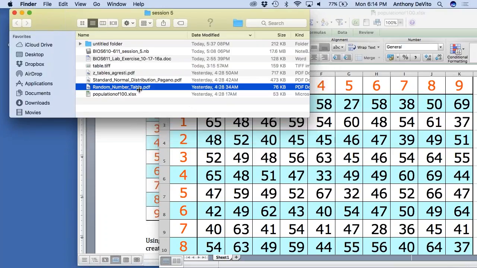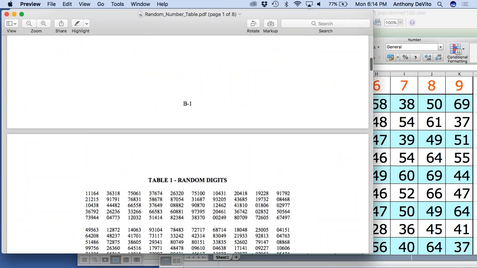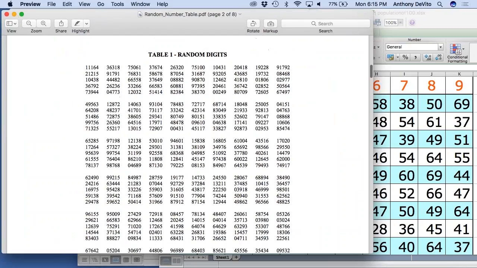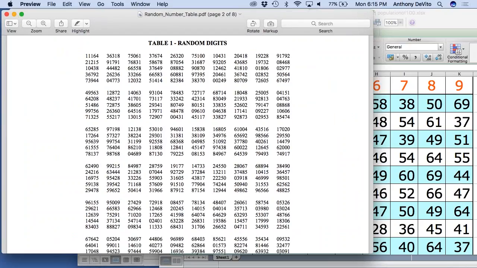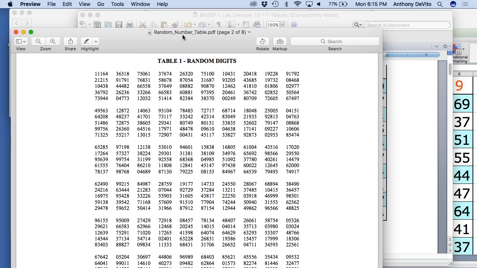And you can refer to a random number table. These are tables that are assembled in textbooks. In fact, there might be a random number table in our textbook, but these numbers have been either computer generated or generated based on some natural random event like radioactive decay, so that these numbers have been created randomly. We can identify each one of the numbers in this grid by a row and a column.